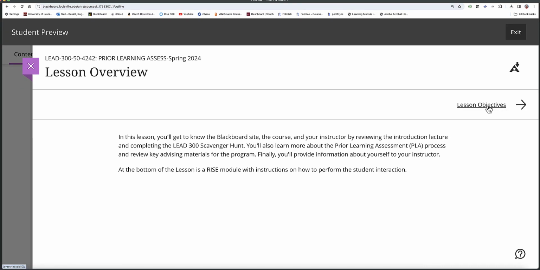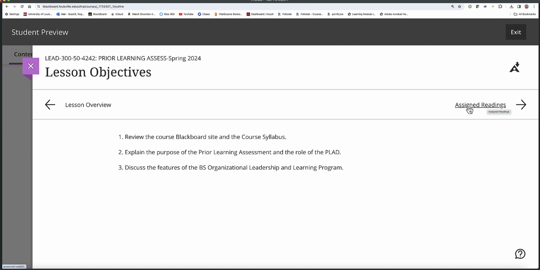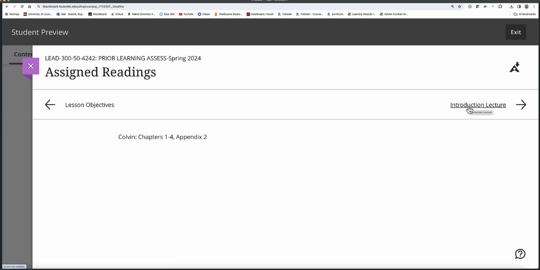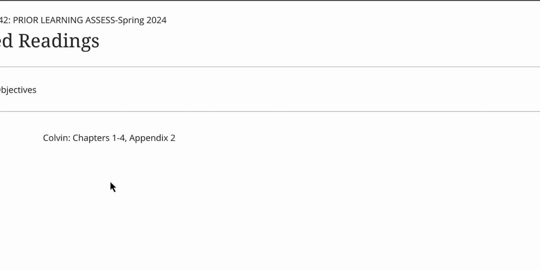So let's go ahead and go to the lesson overview, and it just states what you're going to be doing in that particular lesson. And then we can just simply click the right arrow to go to the next portion. So these are the objectives. Like I say, you'll be reading through these, so I'm just going to scroll through these fairly quickly, but I do want to show you that all of the lessons are laid out the exact same way.